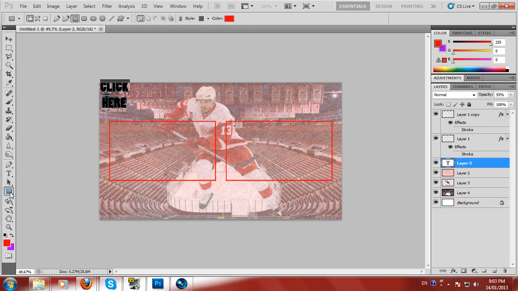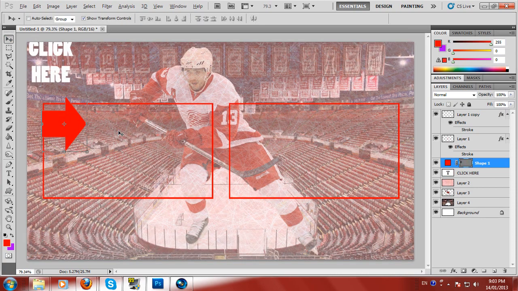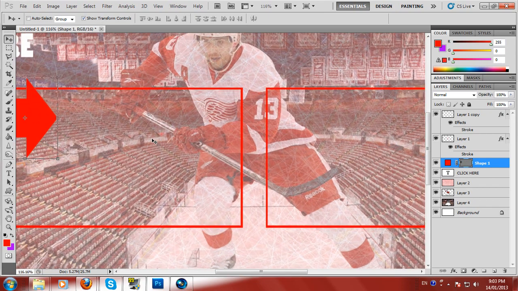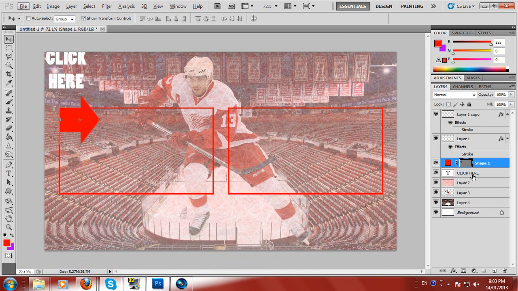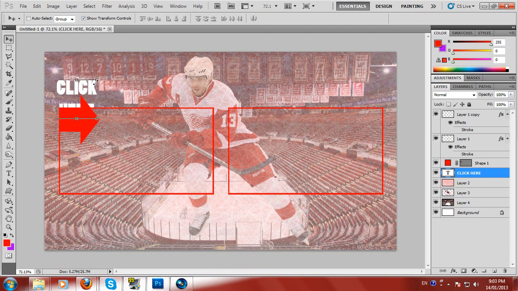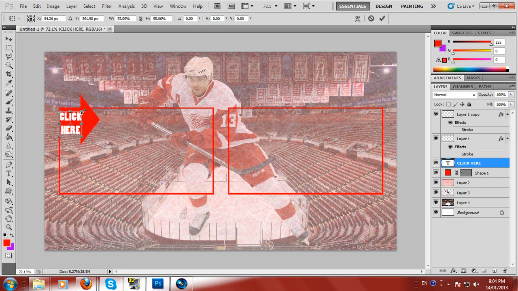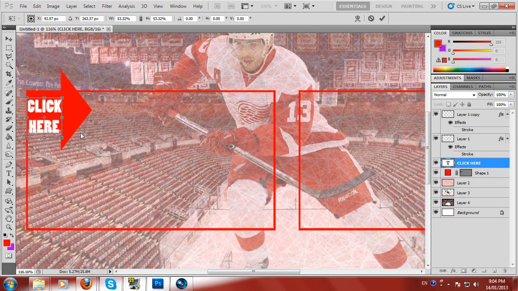I'm also going to make a little arrow. It's going to be kind of the basis for a button. On my videos I have arrows too. You don't need to make arrows. You could literally just put a little overlay on the area and that would work fine as well, but for this instance, I'm just going to put that. Click here, that needs to go above that. We're going to shrink that a little bit. Alright, let's put this up here.